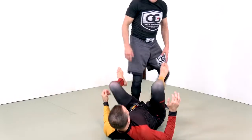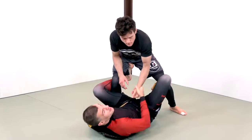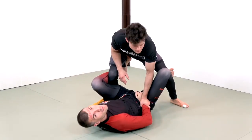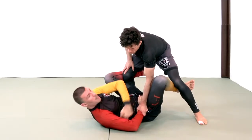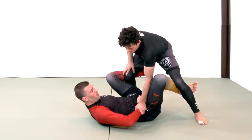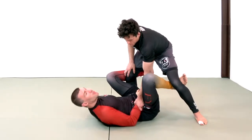The first thing we want to address is just simple hand fighting. If at any point he grips my wrist, I've got to be breaking and re-gripping. And in particular, anytime he pins my hand to my hip, I know this pass is coming. If there's a gap between my biceps, elbow area, and my rib cage, there's a possibility that he can roll through an attack. So if I lose this hand fight and I can't break the grip here, I'm going to close my elbow to my body.